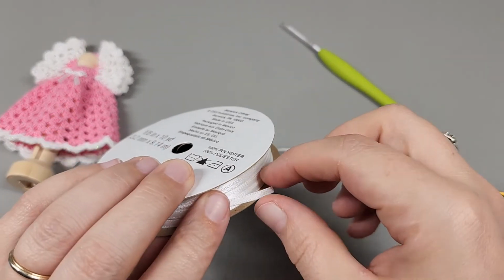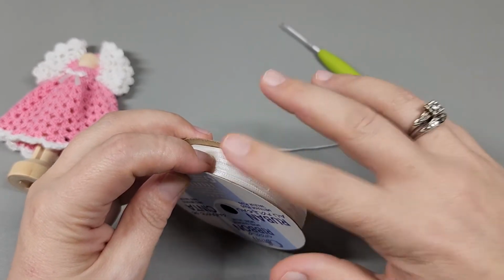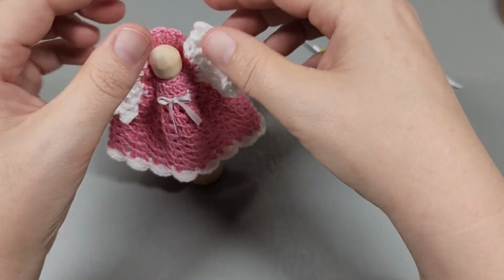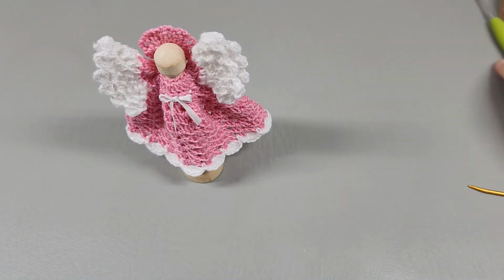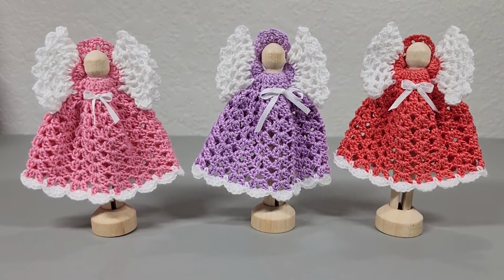So then I just wrap it back up, take that back down, and there we go. Alright, so there, let me get her all nice and presentable. I'm going to pause this for just a second. There. Now I have it to where you can see all 3 of them. Are they not the cutest things?